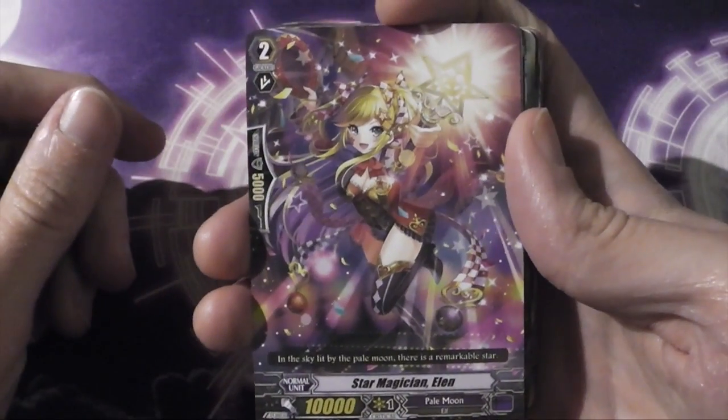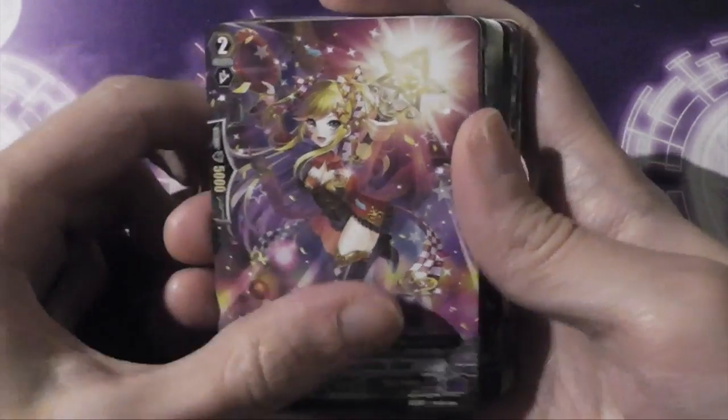And one extremely pretty 10k. Star Magician Ellen. Full play set of her. Who doesn't want a pretty card? Very pretty card.